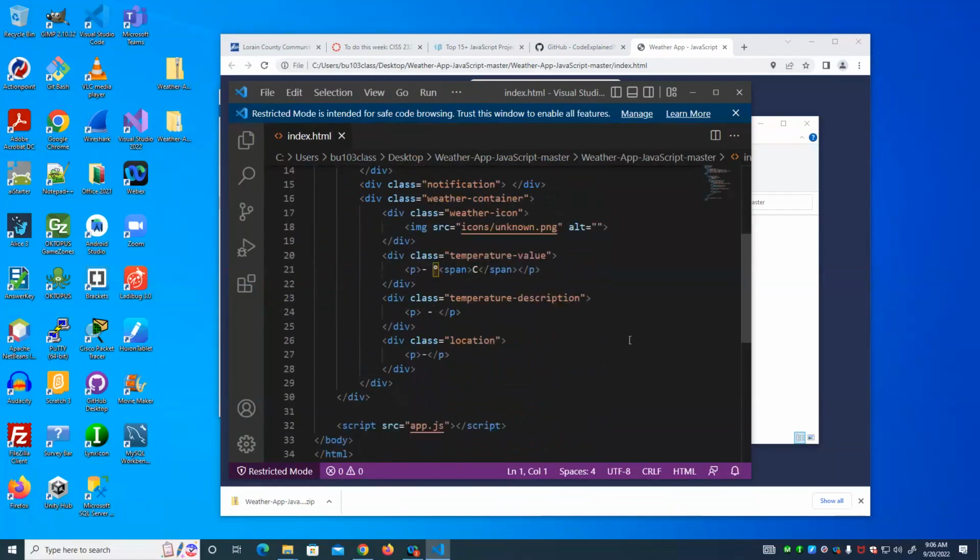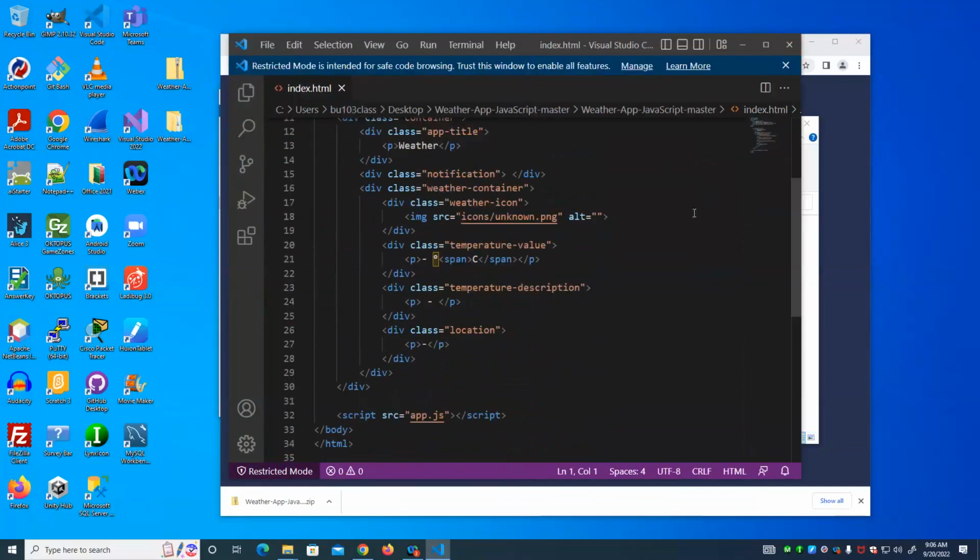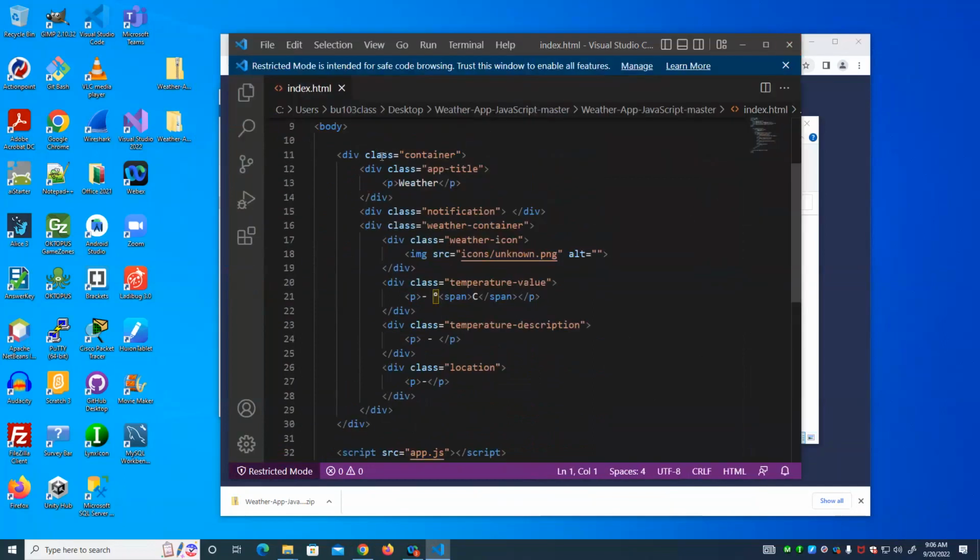But the page really doesn't have a lot on it. Let me try to make this a little bit bigger. You can see pretty much the whole code. It has a container div, title, a div that has a class of notification, a div that has a class of weather container, a div that has a class of weather icon, a div that has a class of temperature value, a div that has a class of temperature description, and a div that has a class of location.